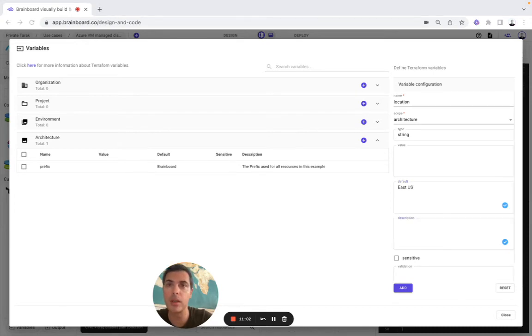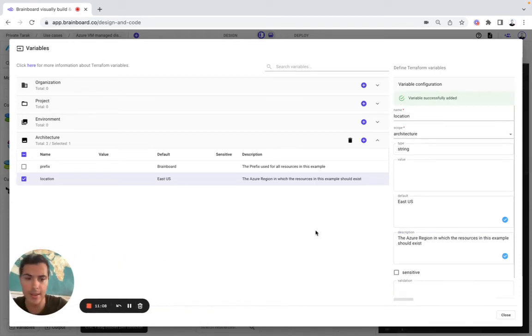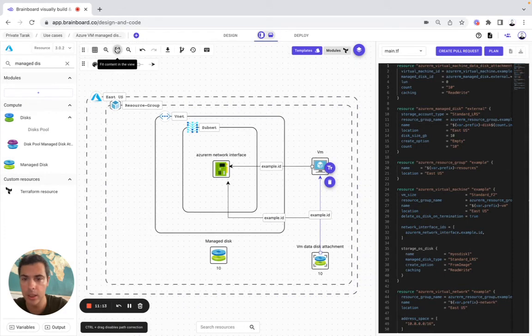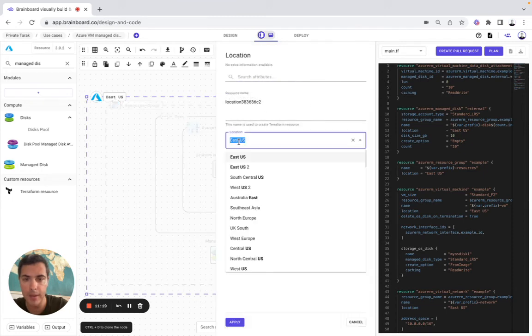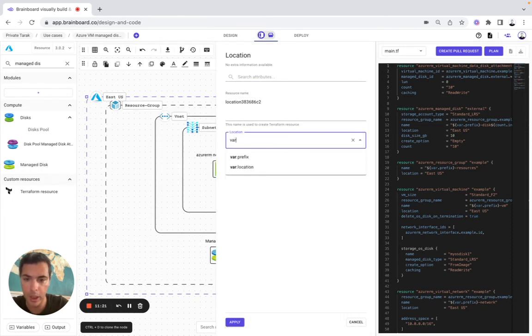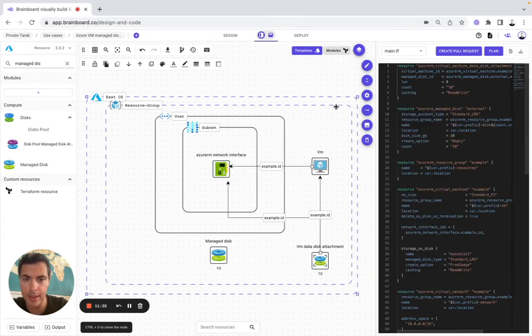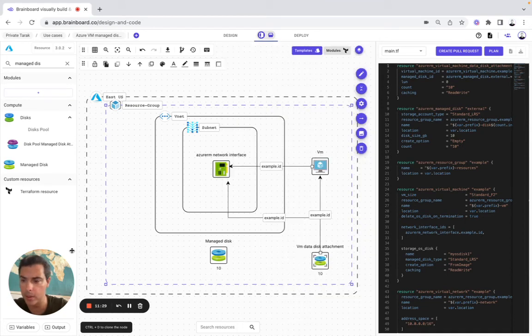Here description Azure. Perfect. So now I created the variables. Here I can modify it. I modify it to var.location. I check that here has been modified to var.location, and now we will look at the deploy.